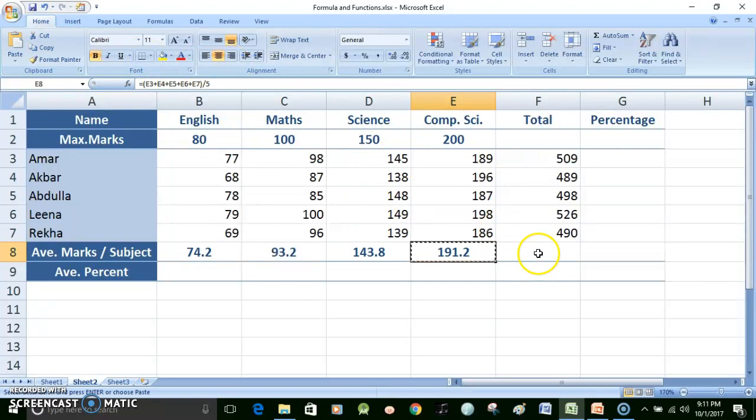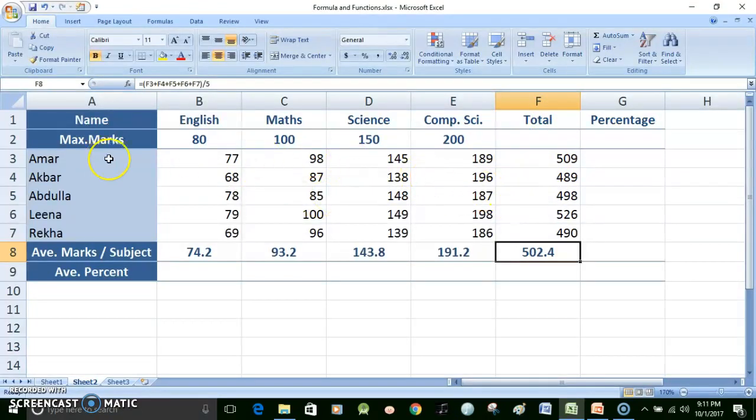So I'm just completing the process for all the 4 subjects and also the total marks. So 502 is the average total that all the 5 students have scored. And you could see that the formula has been appropriately modified to make references to appropriate columns.